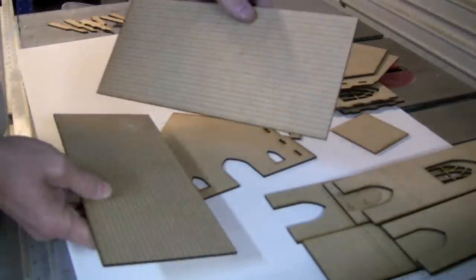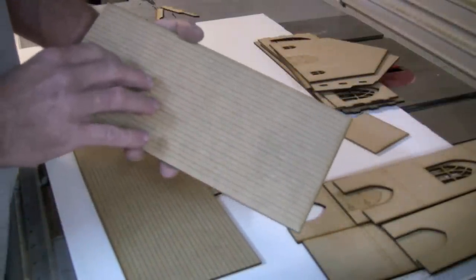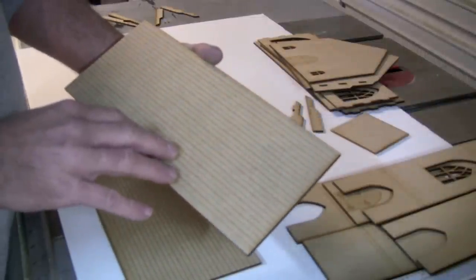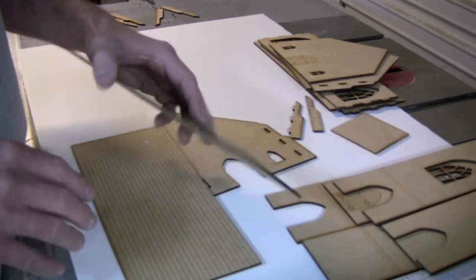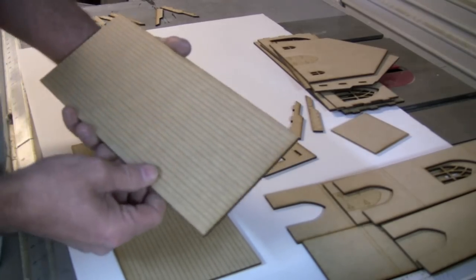Now, the other thing to remember on the roofs is, you see these lines on here. If you're using the shingle kit, you'll want these lines out because these are your guidelines where to line up the shingles. If you're not using the shingle kit and you're just going to paint this or apply some other kind of shingle material, you'll probably want to put these lines down rather than up.